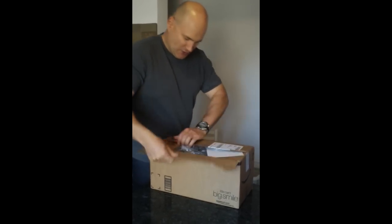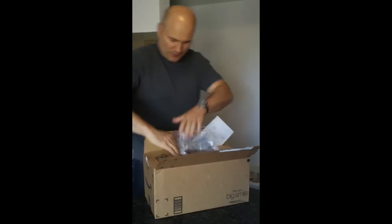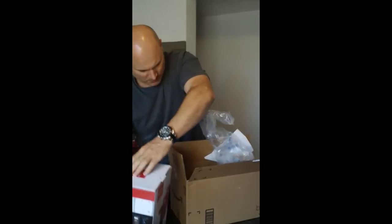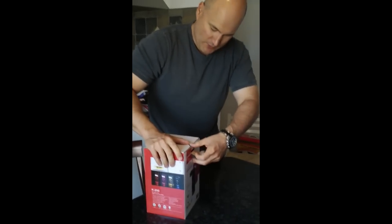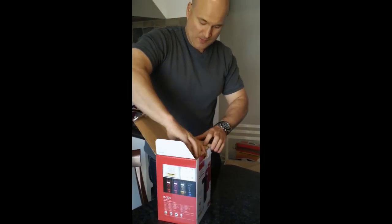I'm taking everything up. I'm opening up the Tangian K200 — it's the radio. This is a kitchen radio with a timer. It's got five presets for both FM and AM. Some other products arrived which we will not deal with right now. Here is the Tangian radio. It has a mood light. It's supposed to have good AM-FM reception — I guess we'll find out shortly if it does.